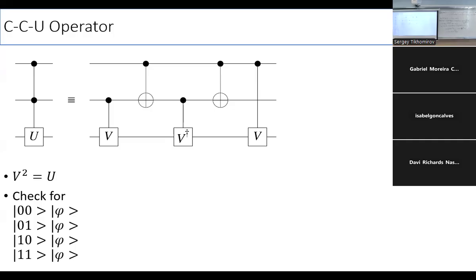If 0, 1, yes, then execute this one and this one. Yes, because assume that the first one is 0, then this doesn't work, this doesn't work, and this doesn't work. And so for the rest, what is happening is controlled V and controlled V minus 1. So this would be nothing. And if the first one is 1, then we need to check.